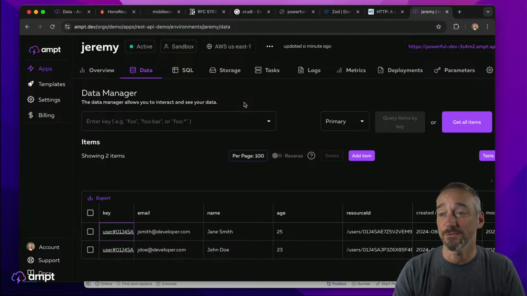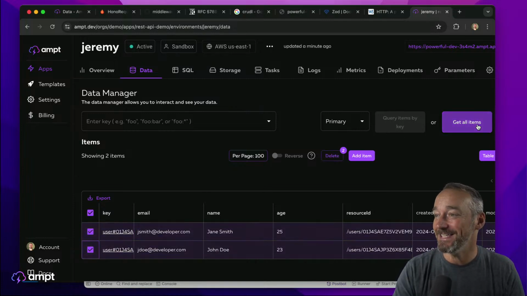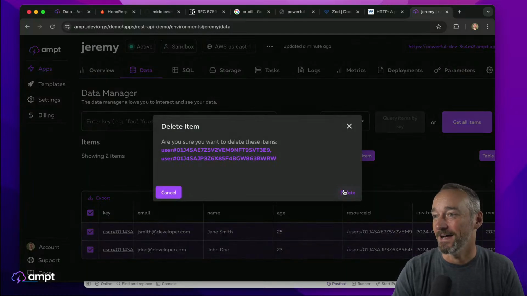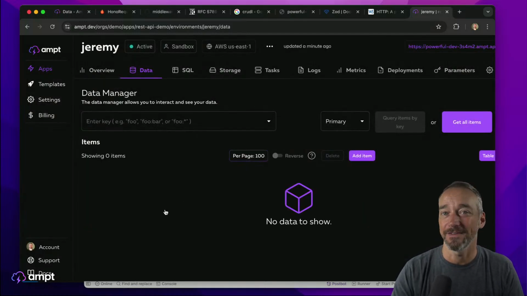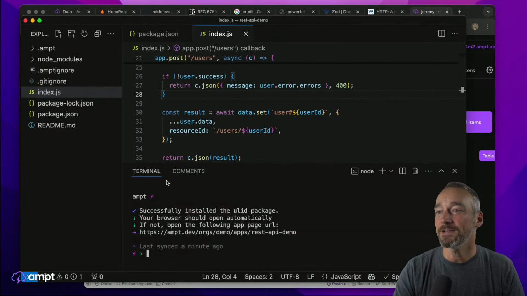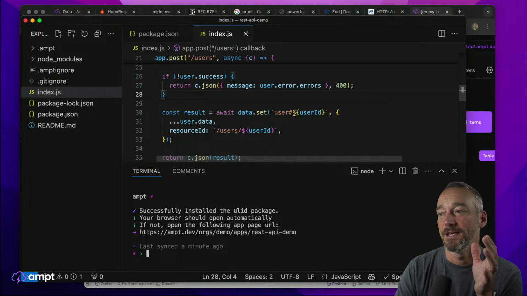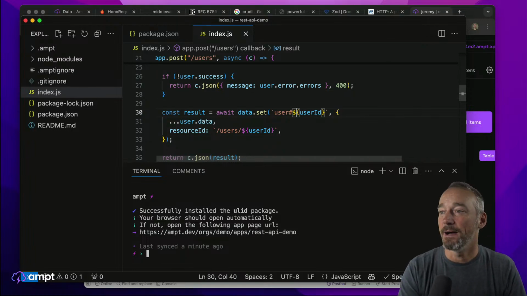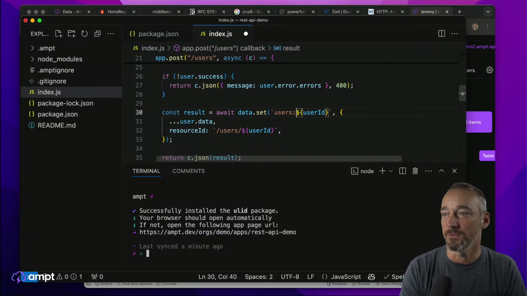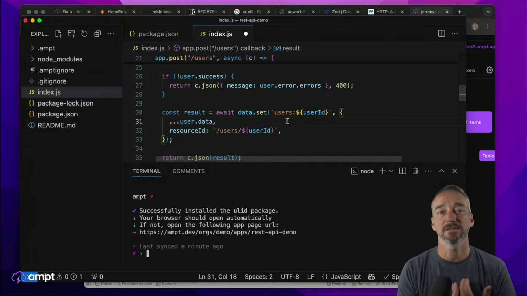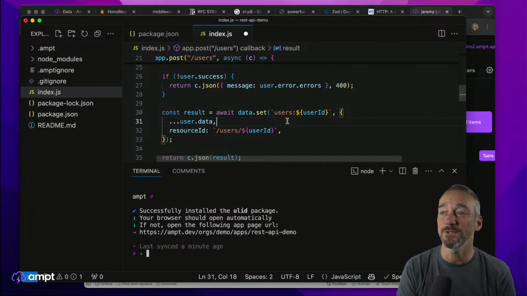Now, one of the things that I just realized is I didn't give us the ability to create lists. So I'm going to actually delete these 2 items here. And this is the magic of development. We're going to make it so that we can list these users. The way we can list these users is not to use a pound here, but to do users : so this is going to create a users collection for us that will allow us now to query by those users.